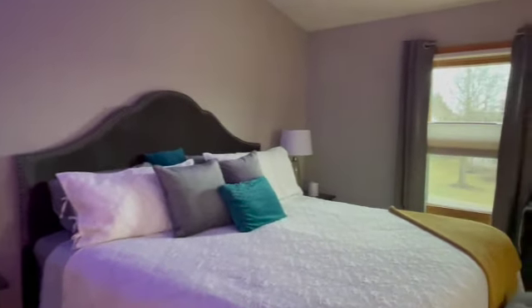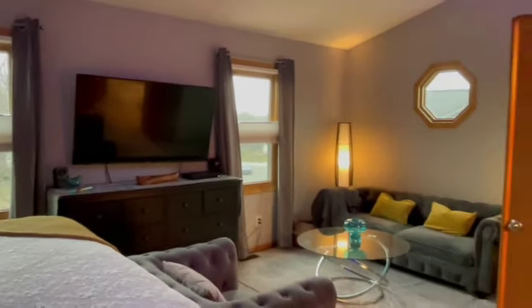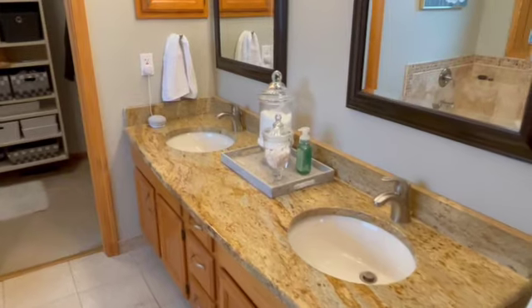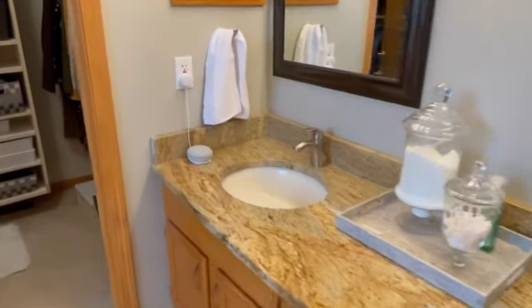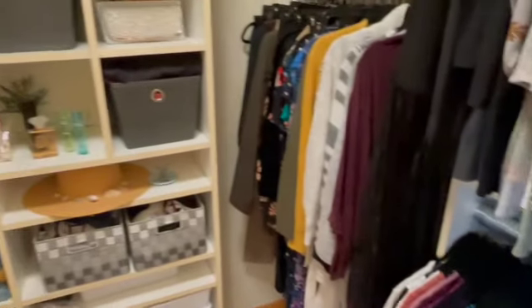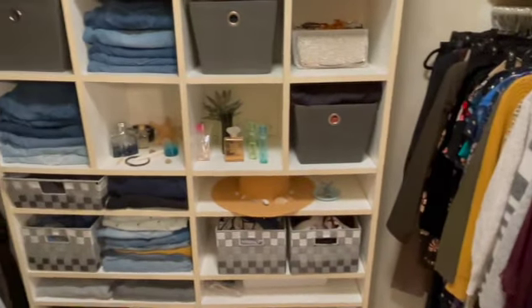While the spacious main floor is the perfect spot for spending time with family and friends and making memories, the upstairs is perfect for tranquil time. The large primary suite has ample space for a lovely sitting area, and the beautiful owner's bath has been renovated with tumbled marble tile and a beautiful glass surround on the shower. It features a tub and two sinks along with a fabulous walk-in closet with custom organizers.